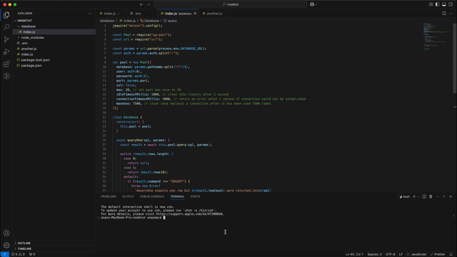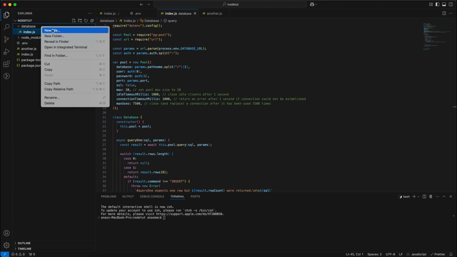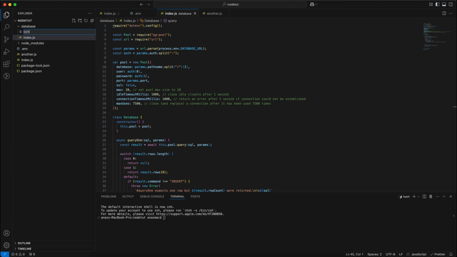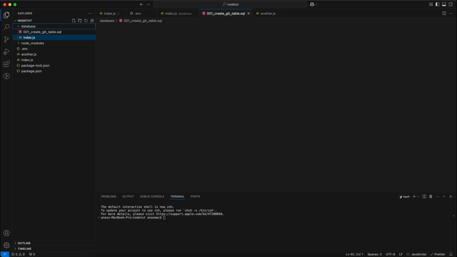Now we need to write a migration file, and we are going to write it inside here. Let's call it user1 create git table dot sql. Creating a transaction for migration files is a good practice.